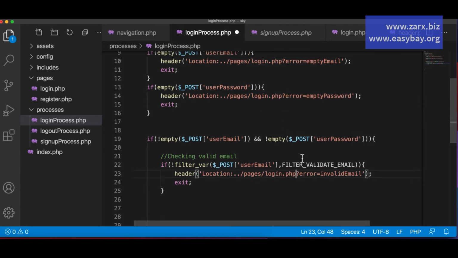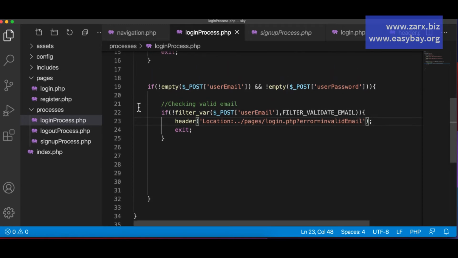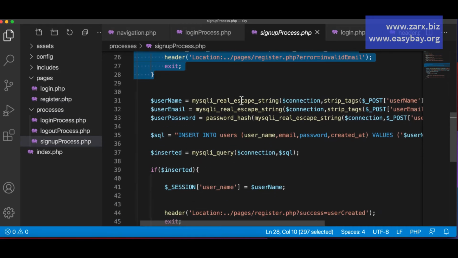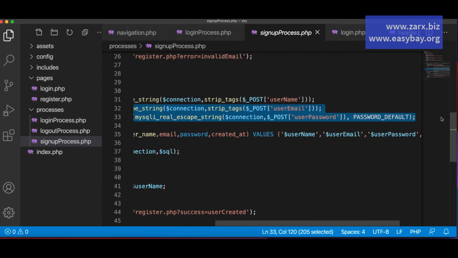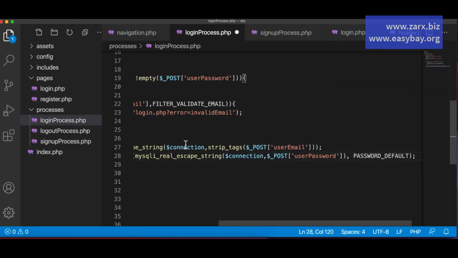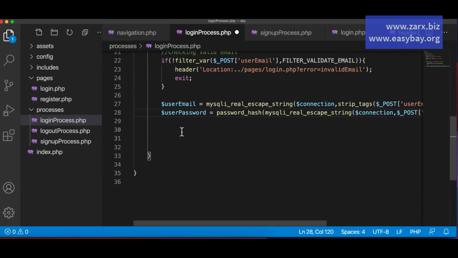Quite similar. You can download the zip of this code and compare both files and edit these files if you want to. So we have the valid email. Now we can work with the query. So here we are securing our data the same way. I'm going to secure it there too. So we have our functions at place and those values are there. Now we need to write a query here.